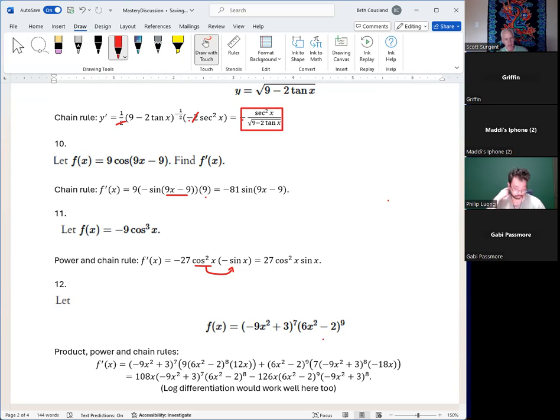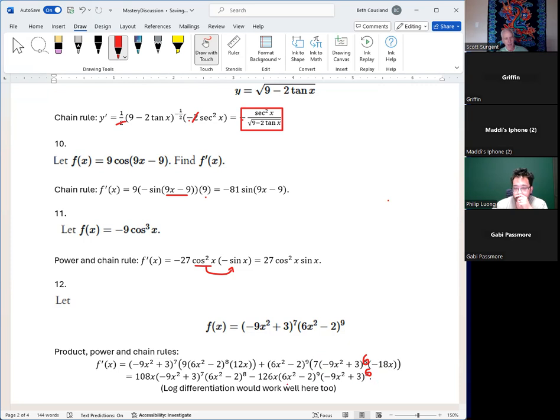Okay. Now, then we have the second, which is 6x squared minus 2 to the 9th power, times the derivative of the first. So bring the 7 down. You have negative 9x squared plus 3 to the 6th power. Oh, I need to fix that, it looks like. It's going to be a 6. I'll do that right here. All right. And then the derivative of the inside is negative 18x. And then I took the negative 18x and the 7, and that gives you negative 126x.